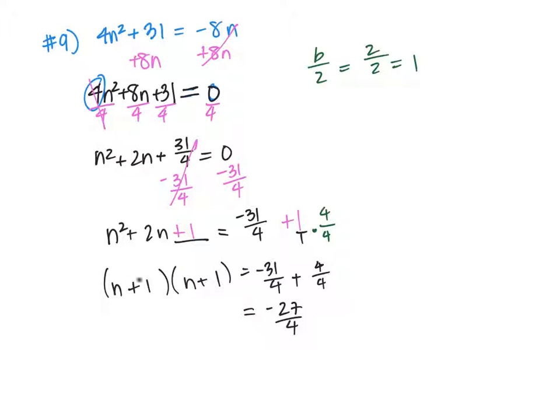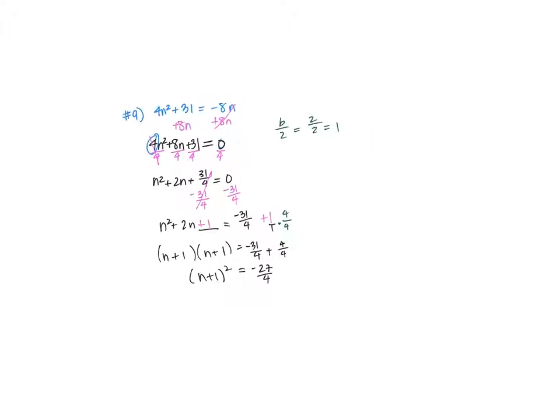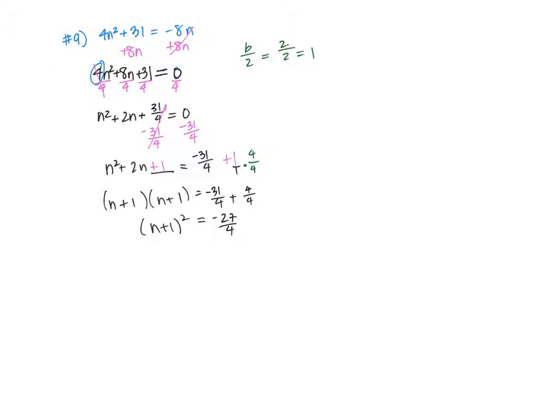So looking at these two here, I have two factors and they happen to be the same, so I can write it as, I almost wrote x, n plus 1 squared. Let me bring some more space here. And so now I just have to get this n by itself, so I need to take the square root of both sides. Here I go. So the 2 and the root cancel, bringing down the n plus 1.